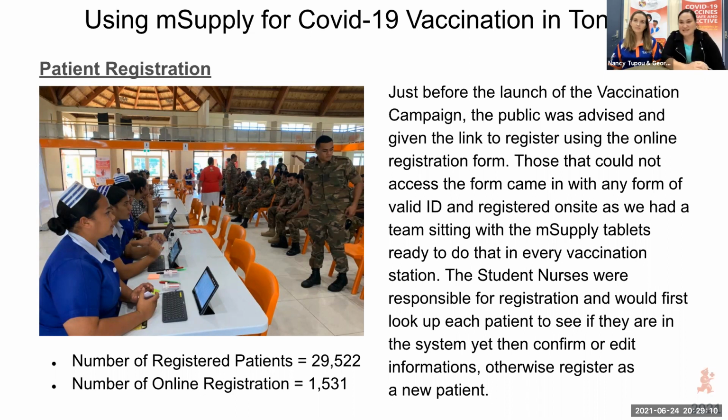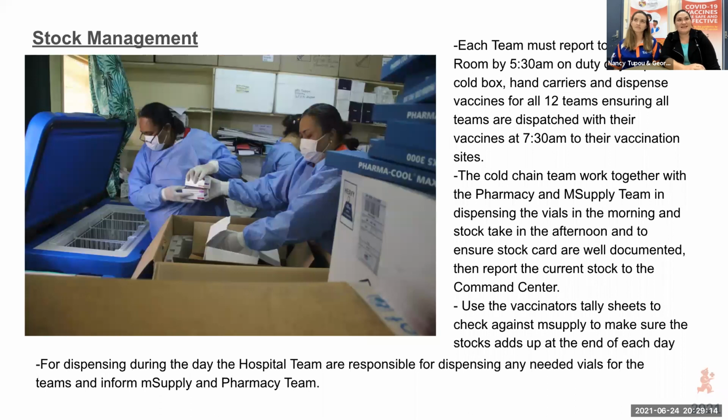With our stock management, we had each team reporting to the EPI room by 5:30 on duty day to pack cold boxes and hand carriers, and to also dispense the vaccines for all 12 teams that we were using, ensuring the teams are dispatched to their vaccine sites by 7:30 a.m.